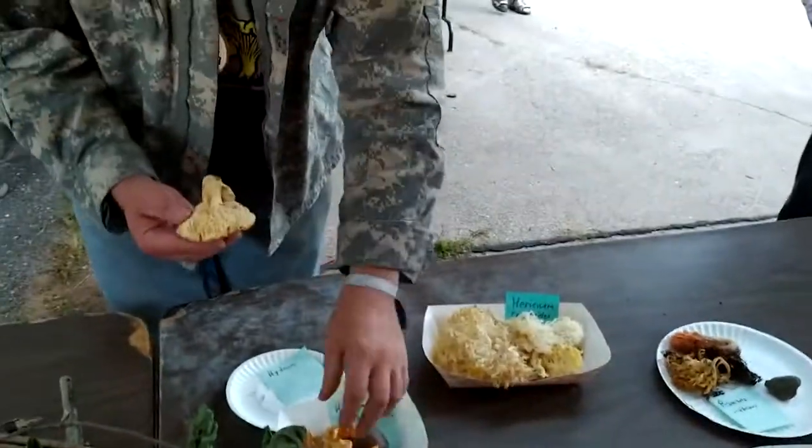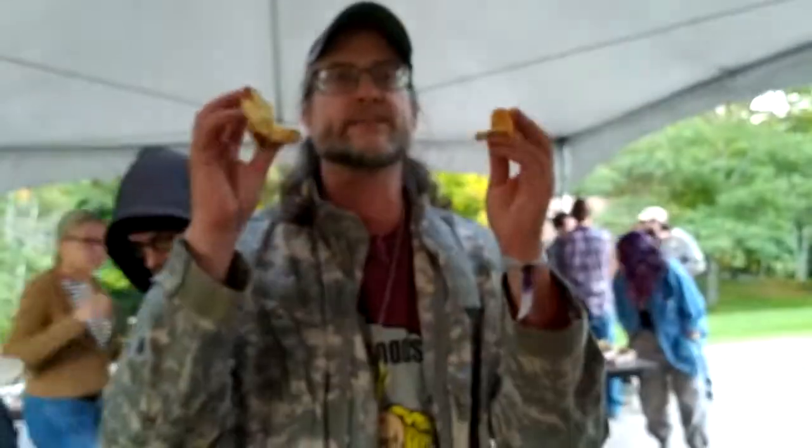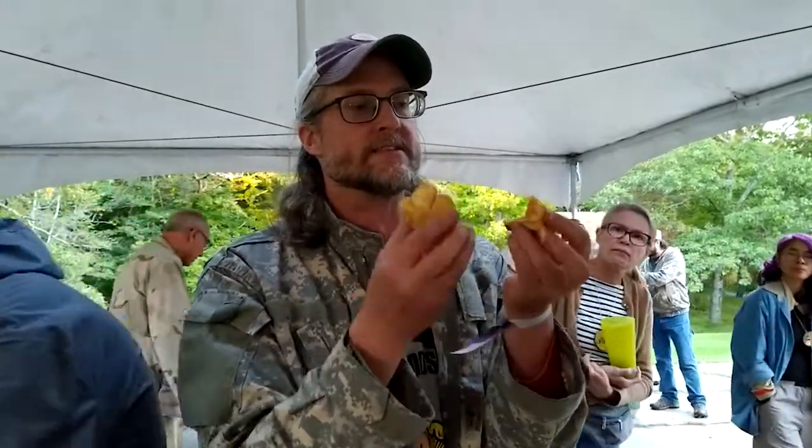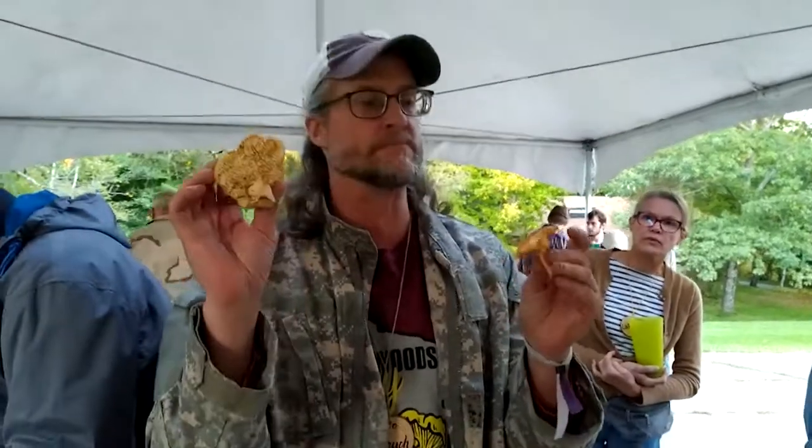So these are the hydnums, or the hedgehog, or sweet tooth mushroom. They're related to chanterelles, but instead of the ridges that chanterelles have running down the stipe, these have teeth. And this has got to be two different species. They're still working out the names.